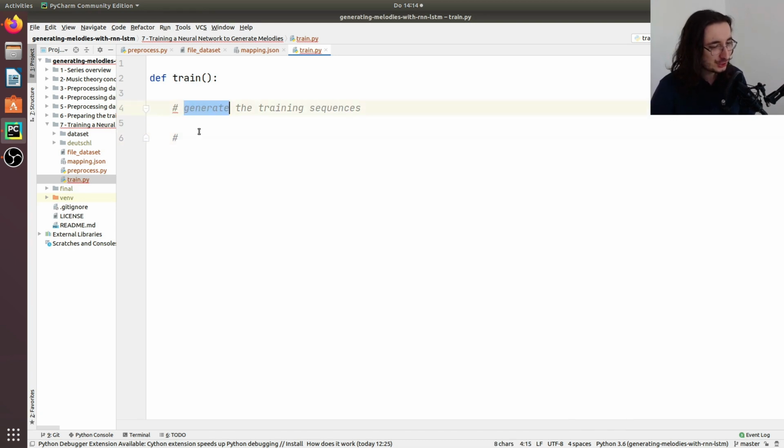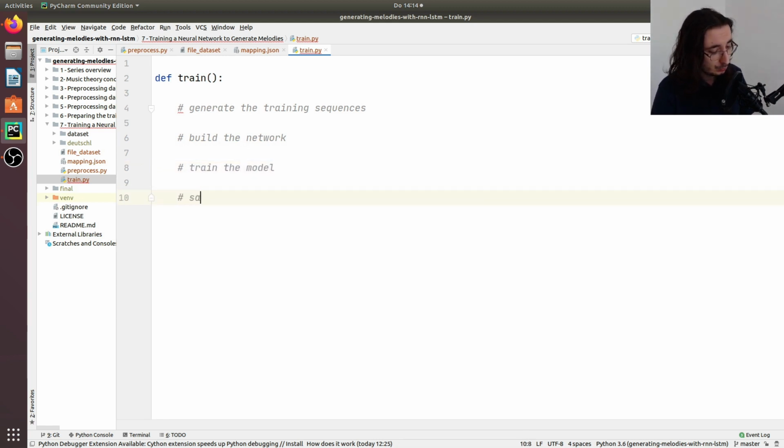So after we generate the training sequences, the next step is to build the network. So we want actually to build the model. And as you'll see, we'll create another function that will only be responsible for generating and compiling the model. Once we have the model, we want to train the model.